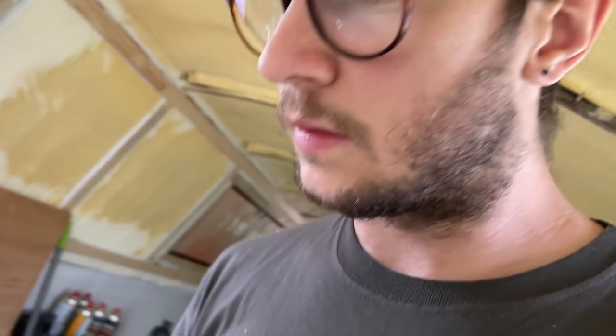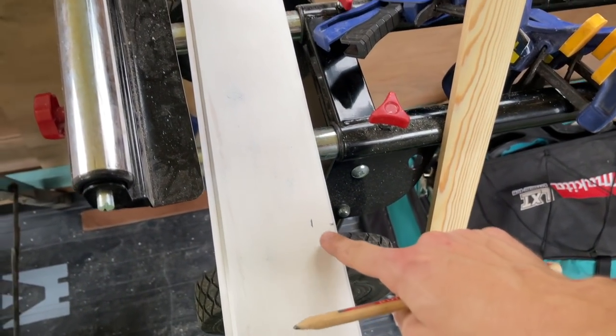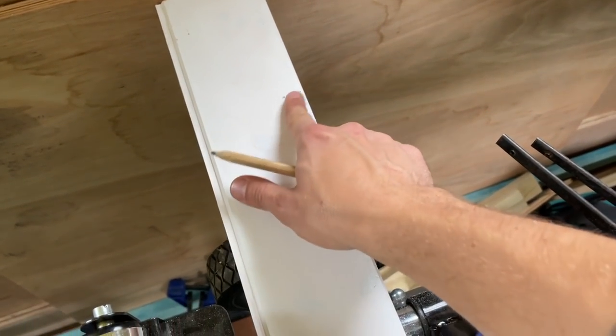Got the first tricky cut to do. I've lost the piece. There it is. It's a jigsaw.